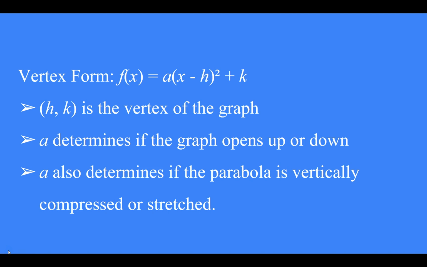The A value will also determine if you are going to have a compression or a stretch. So once you determine up or down, put it away. Later, you're also going to figure out if your graph has a stretch or a compression on it. You won't do it yet, but that's where you're going to get that information from. Your A value will tell you that also. Some of you had numbers in front, right? That number is going to tell you something else about it also.